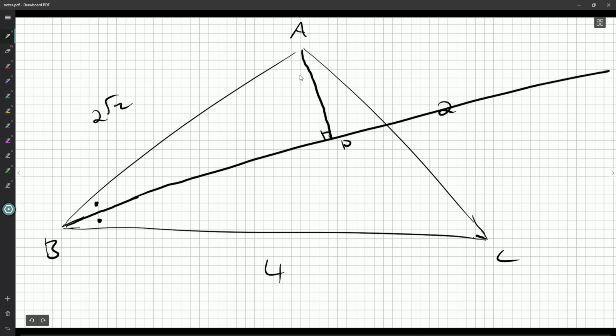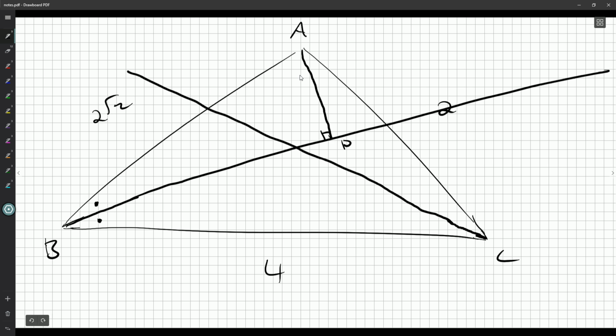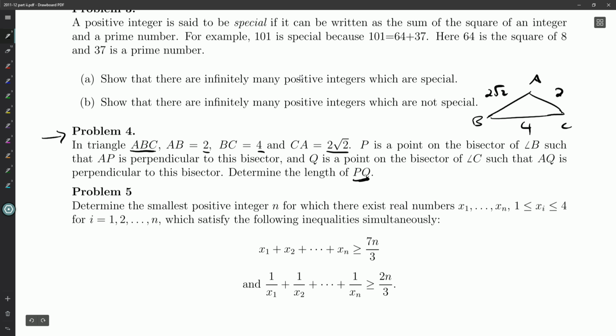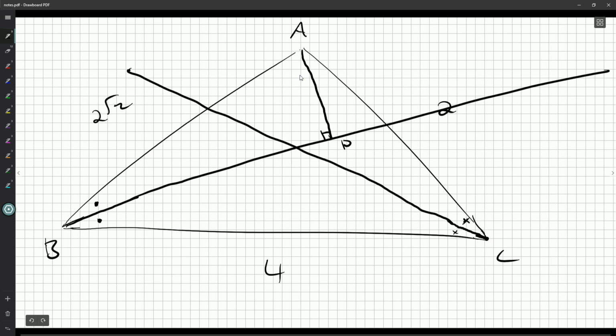And then we bisect C. Angle over here at C. That's a little too shallow. Again, no idea where it's going to go, but little crosses here. And then it is AQ, right? Yeah, AQ is perpendicular. So if you call this middle point here R, we have a cyclic quadrilateral APRQ. So that's something worth noting.